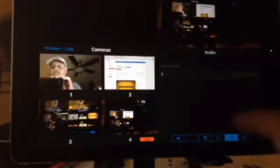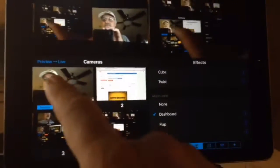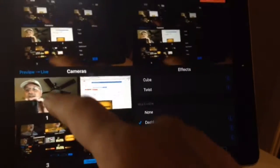I've switched this to dashboard mode. As you can see, I punch it from preview to live with the buttons right there. I've got a dashboard with me on the right-hand side filming the iPad. Watch what happens when I want to go full screen with me — nice, right? You just tap two inputs and those become your dashboard. Tap that, tap that, hit it to live — there we are, me and the iPhone.